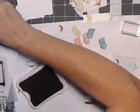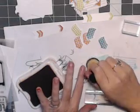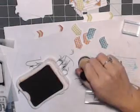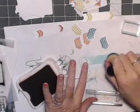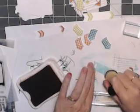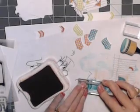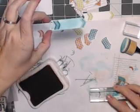Now what I'm going to do before I do the next little part is I'm going to find a sponge. Here it is right here. Now I'm just going to add a little bit of color to this chipboard piece. Okay. Now I'm going to take and stamp in the exact same color. And it's going to give us a little arrow that way.